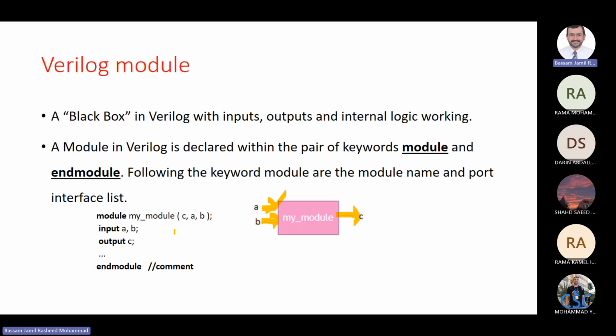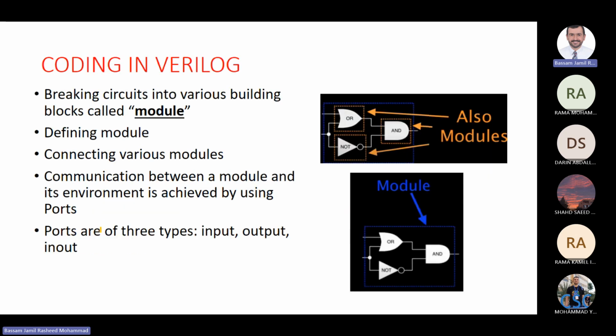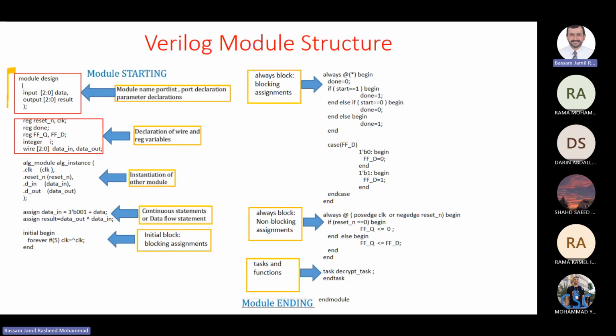Okay, so how do we describe this in Verilog? Watch the keywords module and endmodule, which indicates the end of the module. Now this here is the name of the module. My module is a name. It could be anything. It could be my module. It could be CPU. It could be any name you choose. Then the list of the pins, the input and output pins. And now you have to define these pins, which ones are inputs and which ones are outputs. This is how I define the interface. The interface is a key component for the module. Okay. All right. And if we go back here, we can see this is where my interface is.